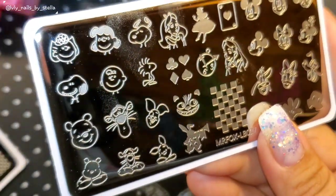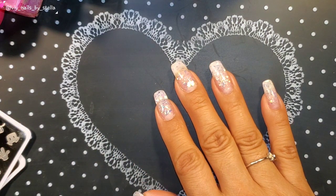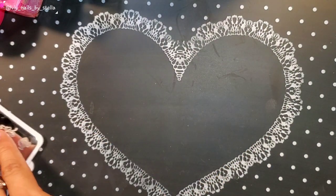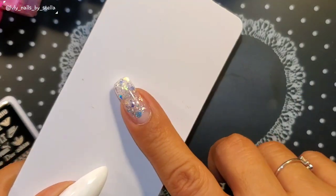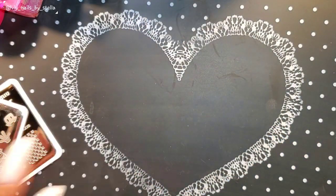Alright, you guys, so we're gonna go ahead and get started. Like I said, I will use one on my nails. The rest, I will stamp on some popsicle sticks. At the end of the video, I will talk to you guys and let you know if I recommend these and if they are good. I'm gonna let you know if the edging is good. Now, I also wanted to show you, it has a plastic cover on the back, and I have some glitter. So yeah, you guys, let's get started.